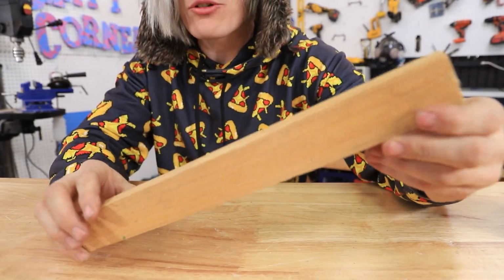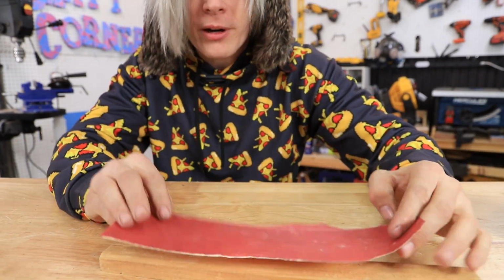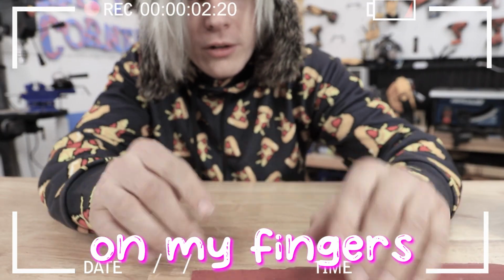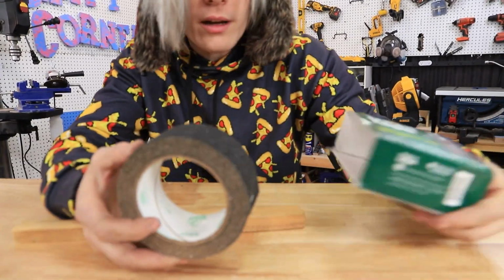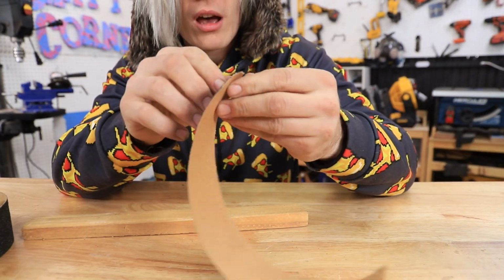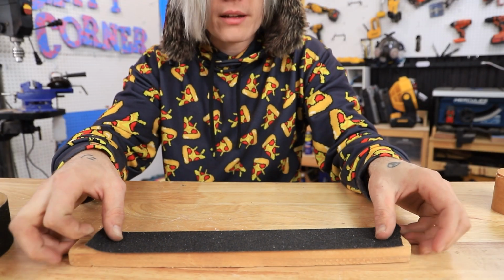Okay, guys, so we got this really cool piece of wood from the shed, and I would use the sandpaper and just glue it on, but I've gotten so much super glue on my fingers, I don't really want to do that, so I'm gonna go ahead and use this tread tape instead. I got this from Harbor Freight. It was a couple dollars, so I think you just rip a piece off, and there should be adhesive on the back. Ooh, there we go, and it'll just stick right on.